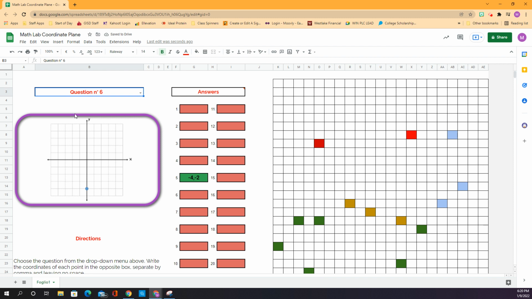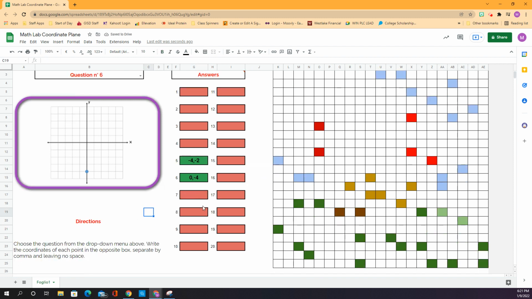Okay, let's look at question number 6. Looks like this point is right on the y-axis, and we're going to be starting at the origin again, always. But this time, we're not going to go to the left or right because, well, it's straight down. So that means the x-coordinate is 0, because if we're going straight down from the origin, it's 0. So our x-coordinate for this point is 0. But we will be going down on the y-axis, so that means we're going to have a negative number for our y-coordinate, and we count 1, 2, 3, 4. So this one is -4 for our y-coordinate, and that's also correct.